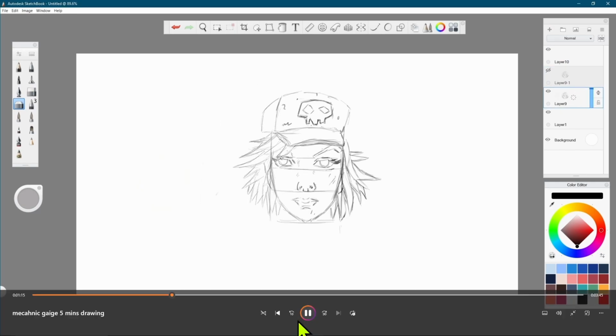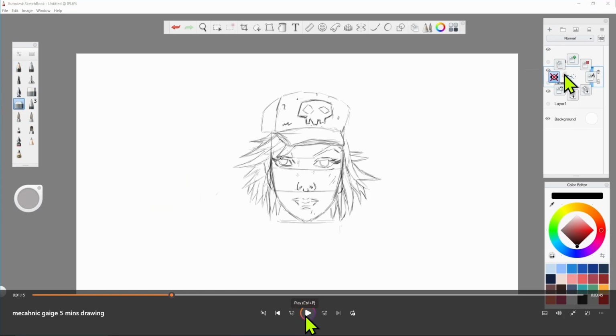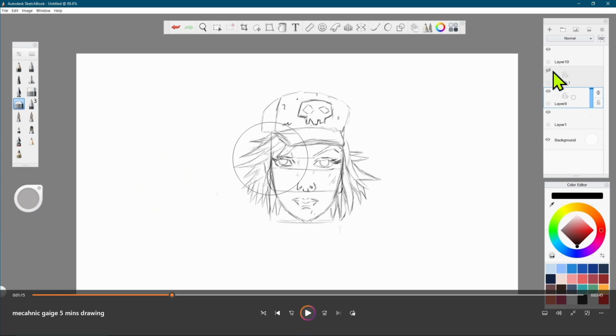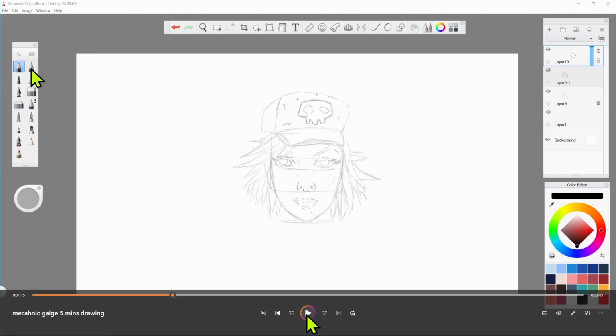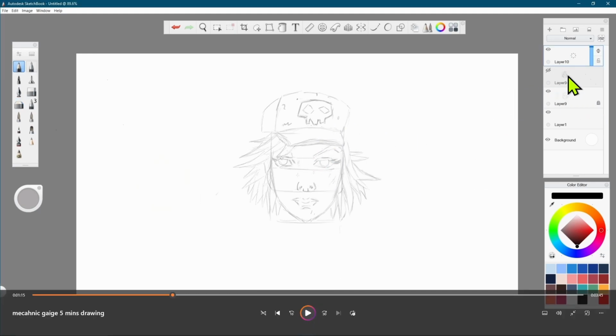So now that I've gone basically the rough sketch right here, what I do is, if you take a look up here in the layers section, I duplicate this layer, I lock the duplicate, and then I soft erase the original, and I hide the duplicate. And then I make another layer and draw over my softened layer. So here, see, I make a duplicate. I hide it. And then I soft erase the original. And then just in case I don't draw on the duplicate, I think I forgot to lock it. Just in case I don't draw on the duplicate or the original, I lock them both and I make another layer and I draw on top.